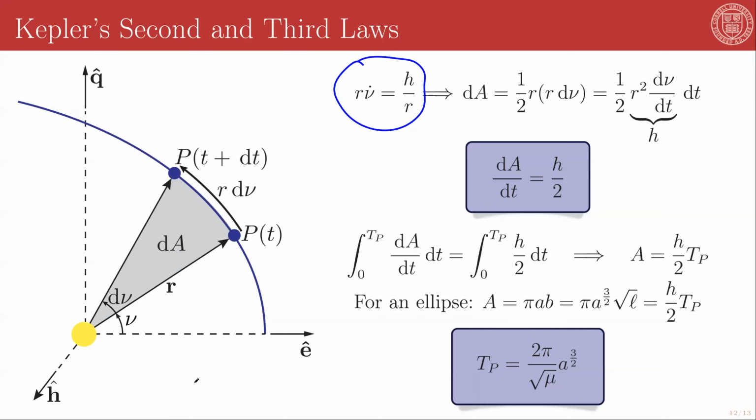Many times, this is approximated as just being the gravitational constant times the more massive of the two bodies. So for example, if you're talking about a spacecraft orbiting the Earth, you might just use the gravitational parameter that is the gravitational constant times the mass of the Earth, ignoring the mass of the spacecraft because it is so small in comparison to the mass of the Earth. And for a numerical approximation, that's usually just fine. But formally, the gravitational parameter is always the gravitational constant times the sum of the two masses. And as the two masses approach each other, as you're talking about, say, binary stars or stars and large gas giant planets, then it becomes a not insignificant change to ignore the mass of the orbiting body.